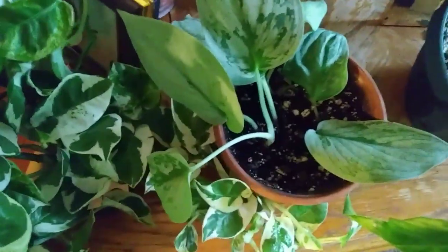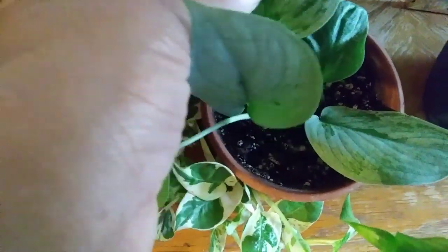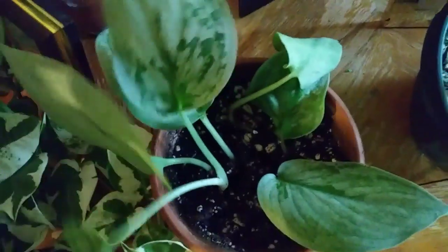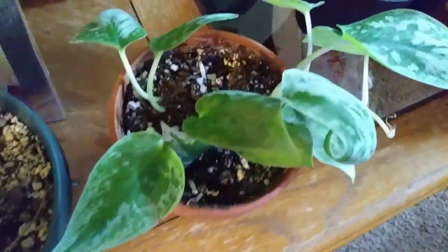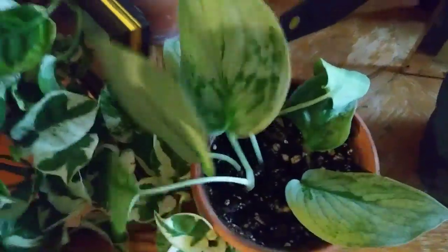This is actually the same exact plant that you just saw 2 seconds ago, but this one was all silver. You may have seen me post this on my Instagram page. So I didn't quite know what it was, so I just separated all the silver from the rest of the plant. So if you guys can ID this, then that's what this is, because this is the same plant.